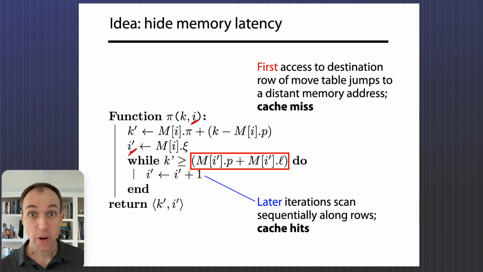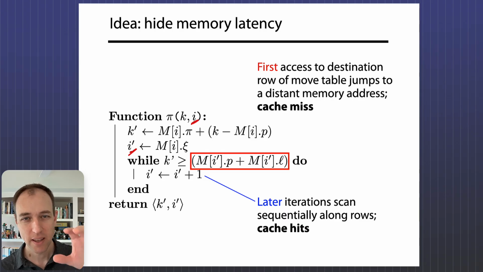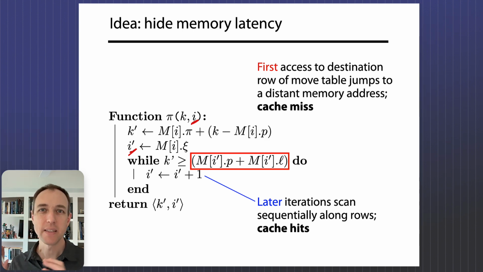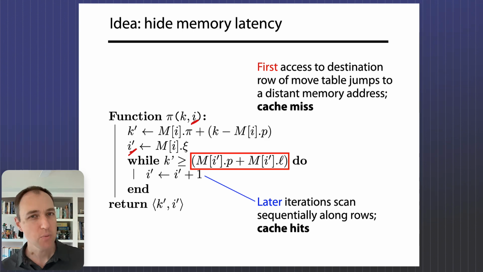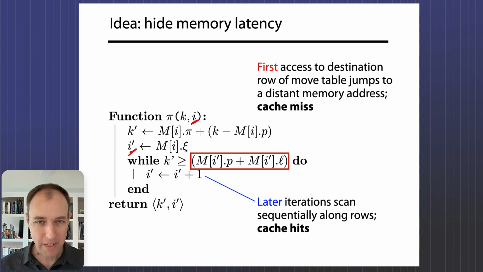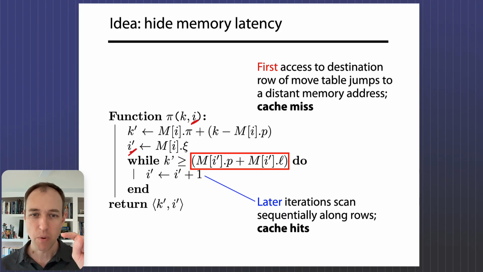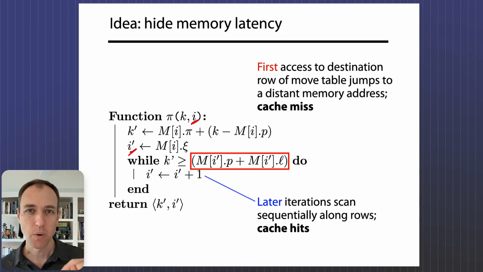And what you see on the screen right now is basically the whole story, right? Querying the move structure is very, very simple, right? It's not like there are very complicated data structures behind what you see on the screen right now. M is just a table, right? You can think of it as an array of structs or something like that. It's just a tabular data structure, very simple. It's not like behind the scenes there are wavelet trees and bit vectors. It's really just a table. So we can really look at this algorithm and see quite clearly where the memory accesses are. We can see where the tricky one is, and we can see where the not so tricky ones are.